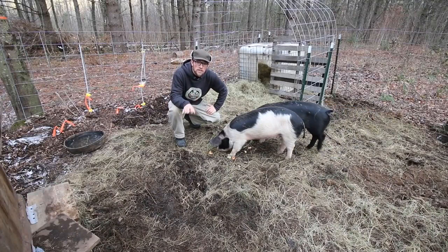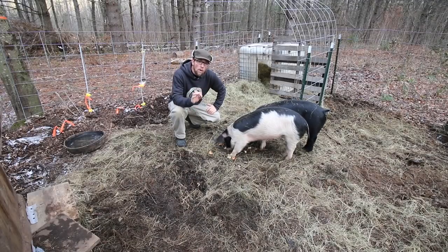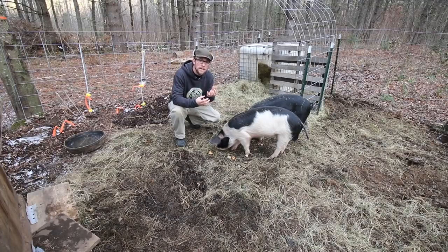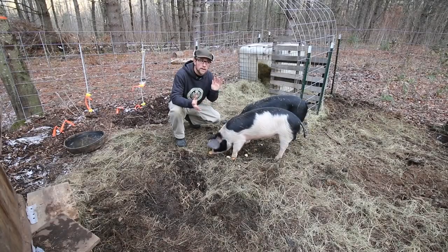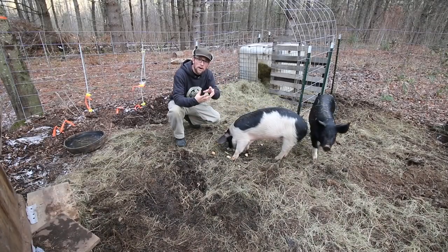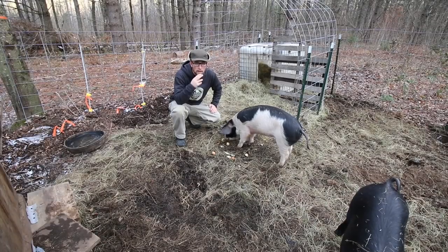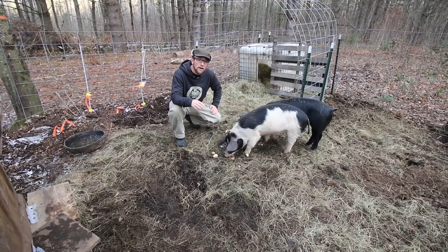The prosciutto is still curing in the refrigerator — that's almost done. We have a copa curing in the refrigerator too, and that's done curing, a little over, which is fine. Doing the equilibrium cure method, you can't over-cure because you only have so much cure in there. Once it all gets into the meat, you cannot overdo it — it's not going to over-salt it. So if it stays in the mixture too long, there's no 'too long.' I ordered the beef bung for our copa, and when that comes in we'll put the copa inside the beef bung, hang it to age, and it will be ready for our next pig harvesting class — we can cut into it during that class. Copa is over here pushing on the camera! I don't think she likes hearing that we're going to be eating a copa at the next hog harvesting class.